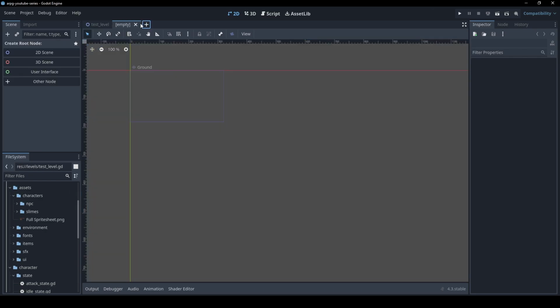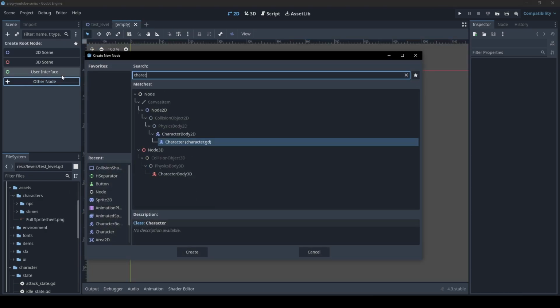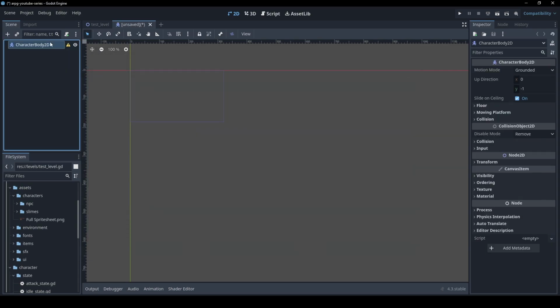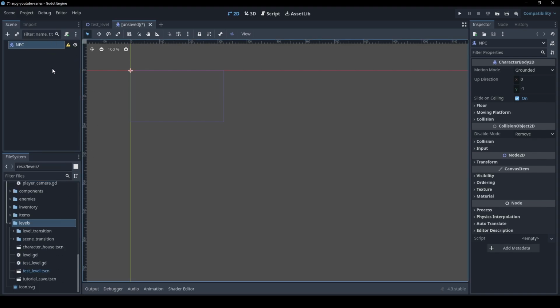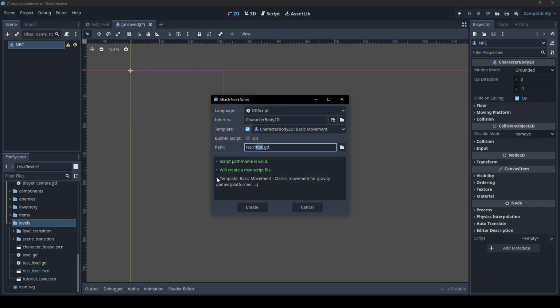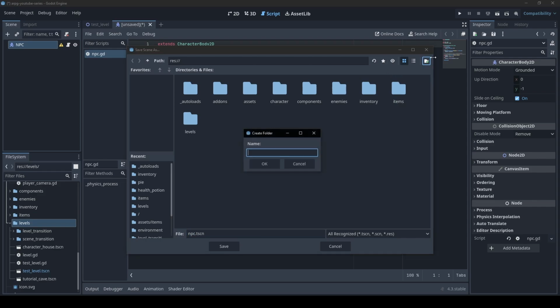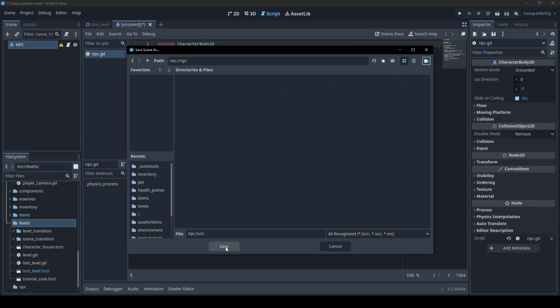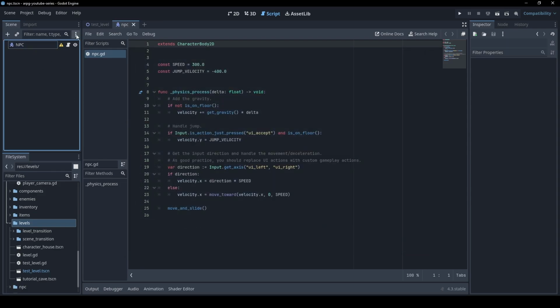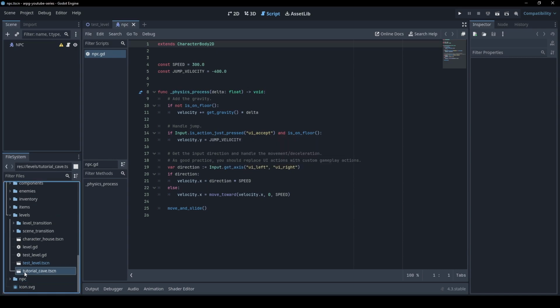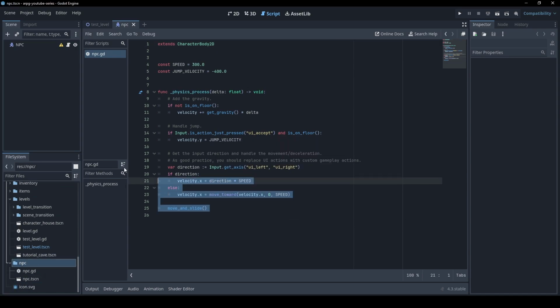And the first thing we're going to do, let's go and create a new CharacterBody2D scene. We're just going to name this NPC. So we're going to create our base NPC. I'm also going to just add a script to this. We can go ahead and save. We're going to create a new NPC folder. So we'll just save that in there. Let me make sure I put the NPC script in that folder as well. And let's start writing this out.